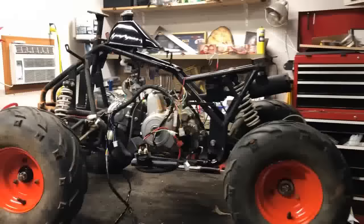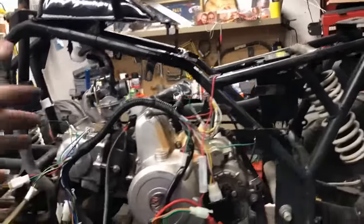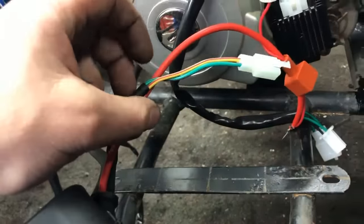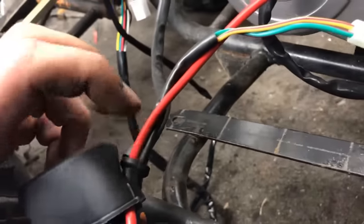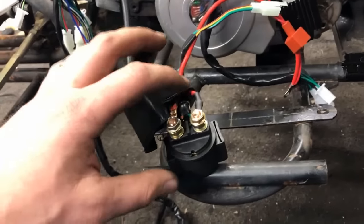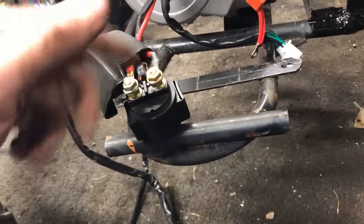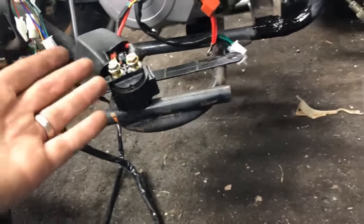All right, well, I'm gonna take you guys in for a close-up of what I'm doing with this assembling of the wiring harness. The first thing I'm gonna show you is this relay itself. What I've done is I've taken both the power wire that comes from the battery and the power wire that comes from the starter and ran it through the back of that casing hole. That's a cover that's gonna cover that all up to keep that nice and neat and doesn't allow water or anything else to get into it. Those two run through. Now, as far as these two terminals are concerned, it doesn't matter which one it's on. It can be in reverse order, so don't worry about that.